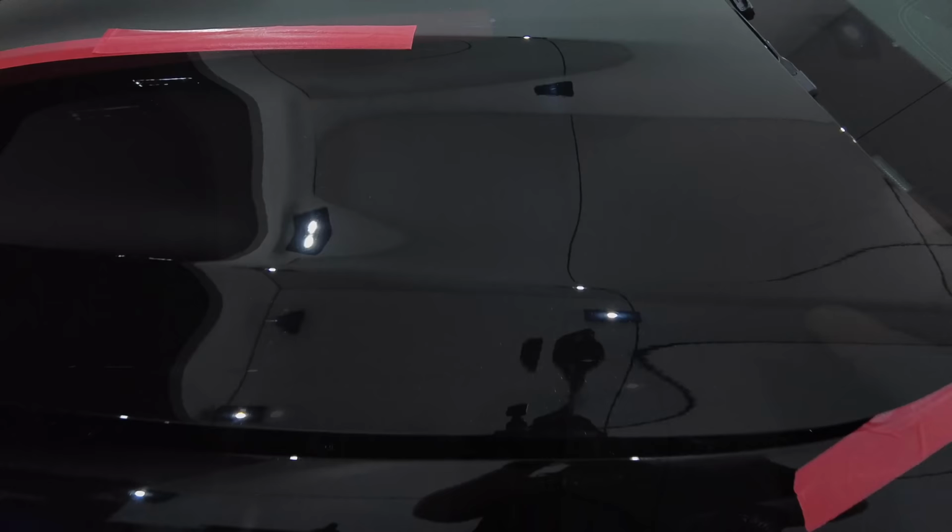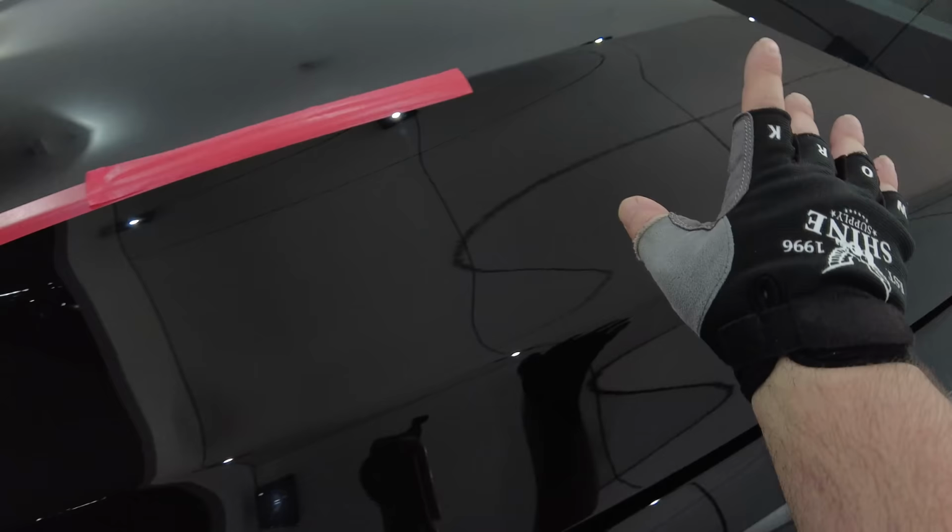So in essence, it's a slightly better finish, but slightly less defect removal, but overall not a winning one-step combination yet again. What this also tells me about this specific Mercedes paint is that although it's not a soft paint, it's also not a rock hard paint and has a little sensitivity to it. So I'd say it's really a medium hardness paint based on my testing so far.